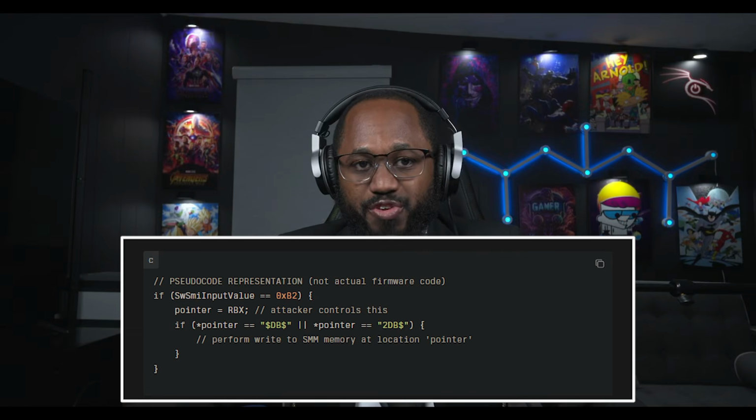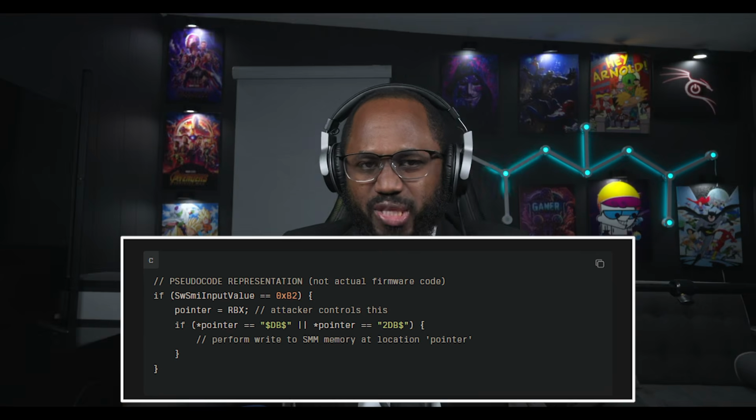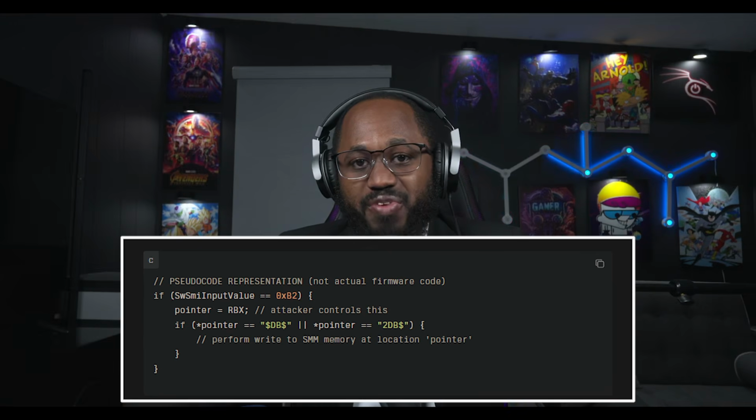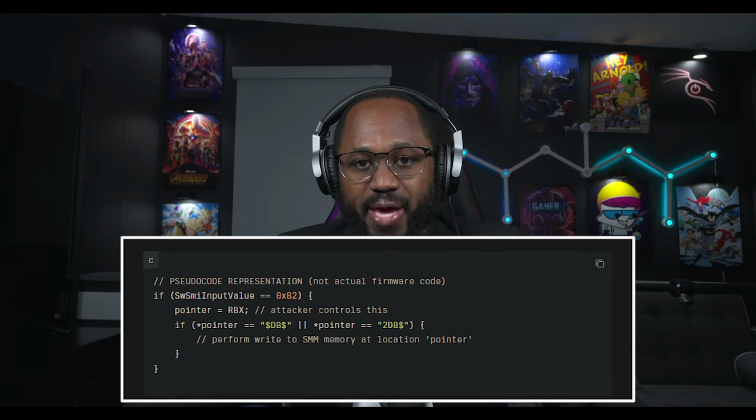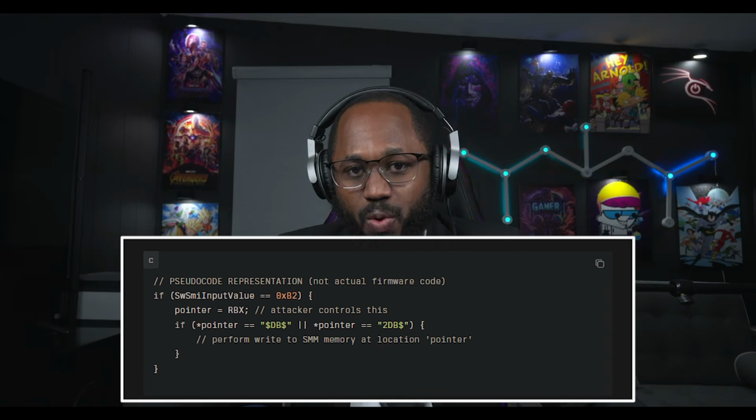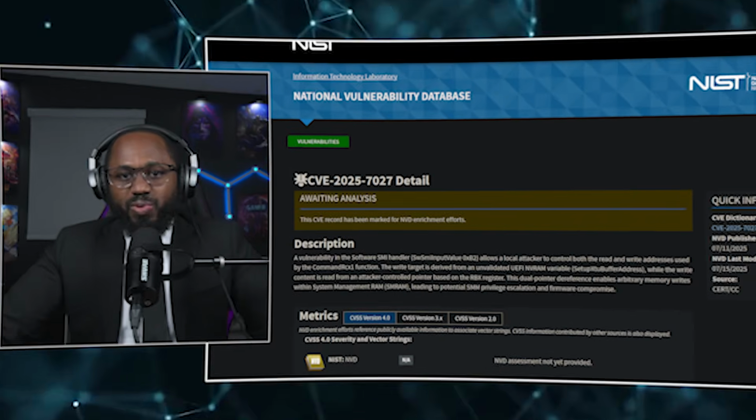So the proof of concept, as of the latest reports, it's widespread. The exploitation exists, right? But it's really in Gigabyte platforms. Now, let's look at a pseudocode, right? The vulnerable handler structure can be summarized as, Peter, please put this code on the screen for the viewers and keep it up there for a little while, right? So they can see it. So the absence of a bounds or privilege check on RBX is the root cause, letting the attacker write anywhere in SMRAM. Now, the next one, the 2 of 4, is CVE-2025-7027, right?